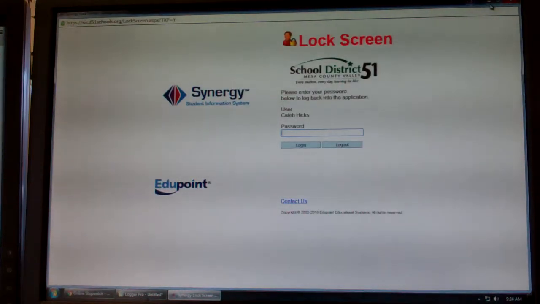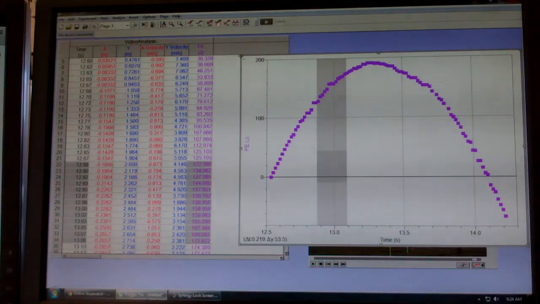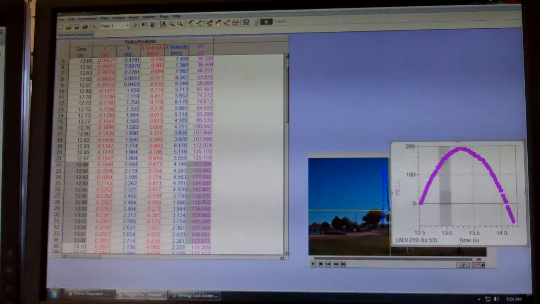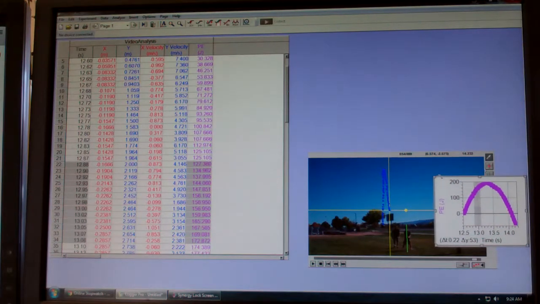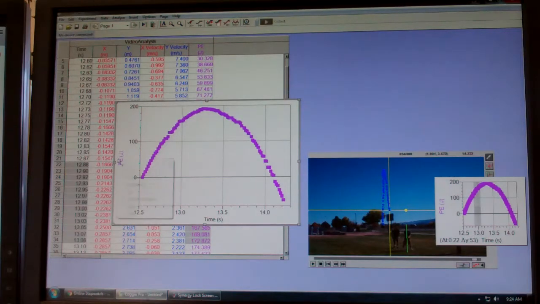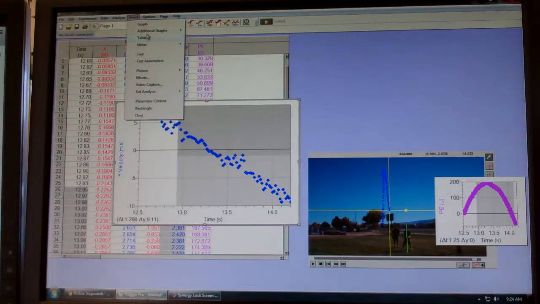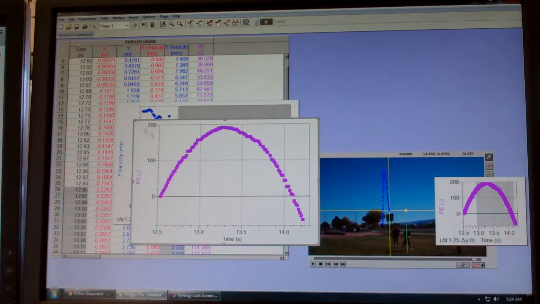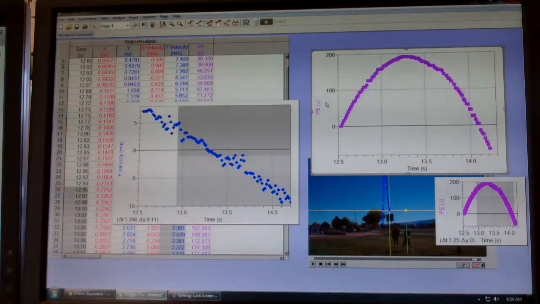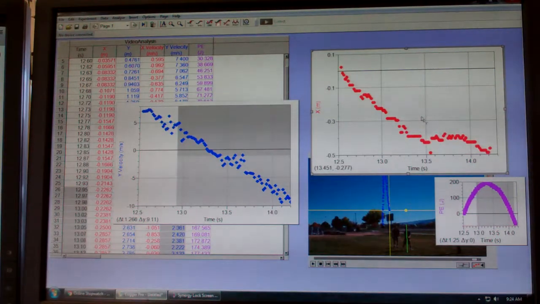You'll have a bunch of graphs depending on which assignment I gave you. And you'll need to analyze those graphs in some way. Okay, you can also downsize your graphs like that, and then I can go to Insert Graph, and I can get another one, and I can change what it's graphing. Then I could go Insert Graph again, and you can move them around if you get the little hand icon to show up. And I can get it to Graph X now again. Okay, so that's how the system works, resizing windows, all that.